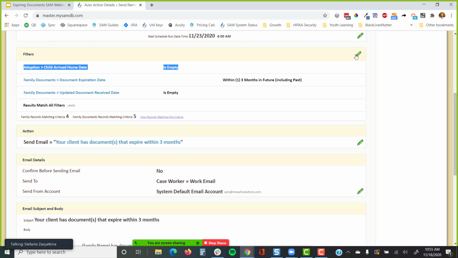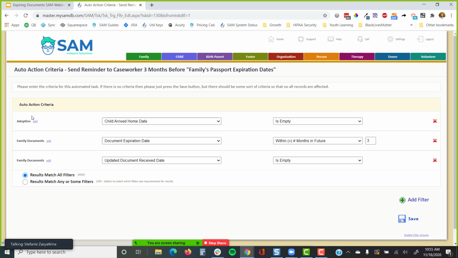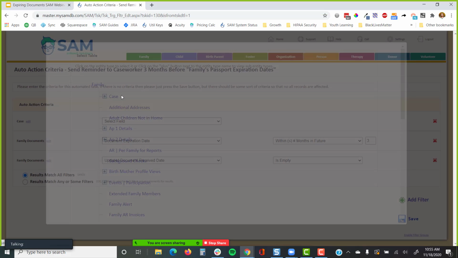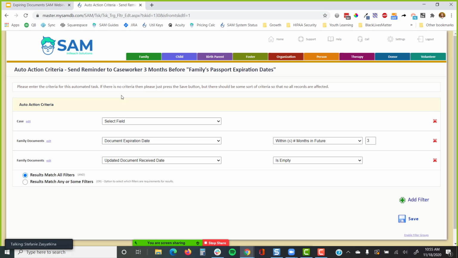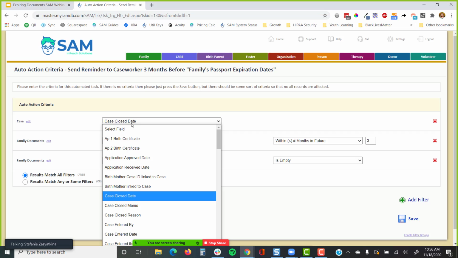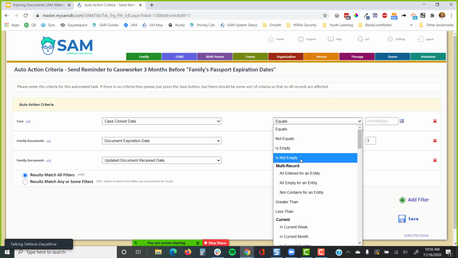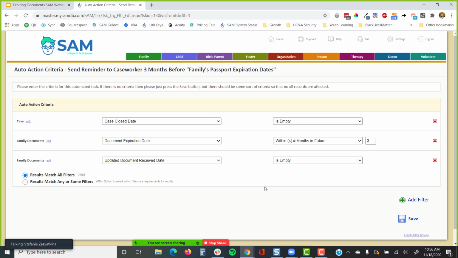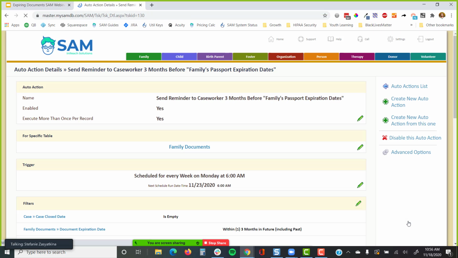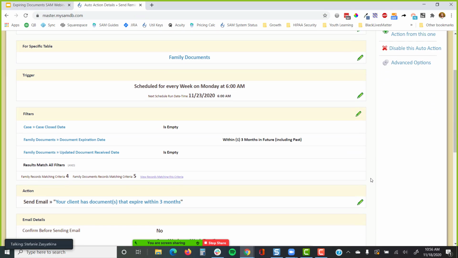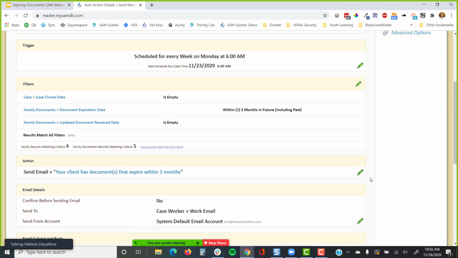empty. And actually, I'm going to go and change this, which you can always do. That's a little bit even too much. They may not finish placement. It just may not happen. So I'm actually going to do where the case close date is empty instead. I think that's a better fit, because they may not make it to an adoption plan and carry that forward. So they may withdraw, and we don't need to do anything with those. And especially like families that are in a home city only program, you may not even be tracking that part of their journey in your database.